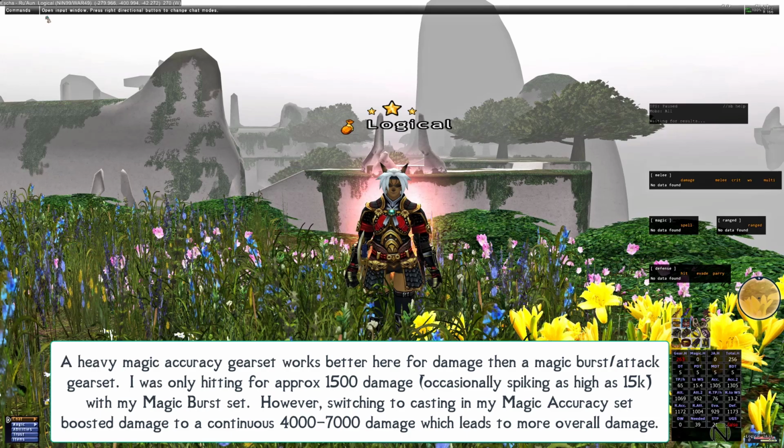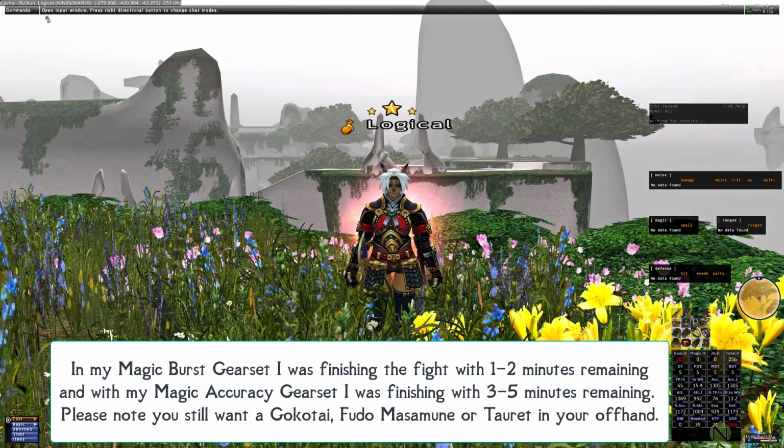Now a heavy magic accuracy gear set will work better here for damage than a magic burst attack gear set. I was only hitting for approximately 1500 damage, occasionally spiking as high as 15,000 with my magic burst gear set. However, switching to casting in my magic accuracy set boosted damage to a continuous 4 to 7,000 damage, which leads to more continuous and better overall damage.